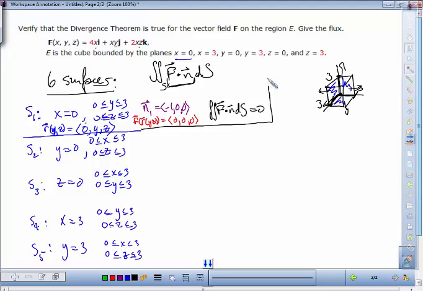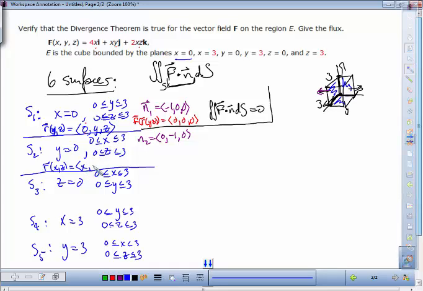All right. Now let's see how the next one's going to work out. The next one is y is equal to 0, so the y is equal to 0 goes out sideways. My normal vector for that, n2, is going to be 0 in the x, -1 in the y, and 0 in the z. My parameterization for this, and then my other two variables that are left, because y is equal to 0, I have x and z.